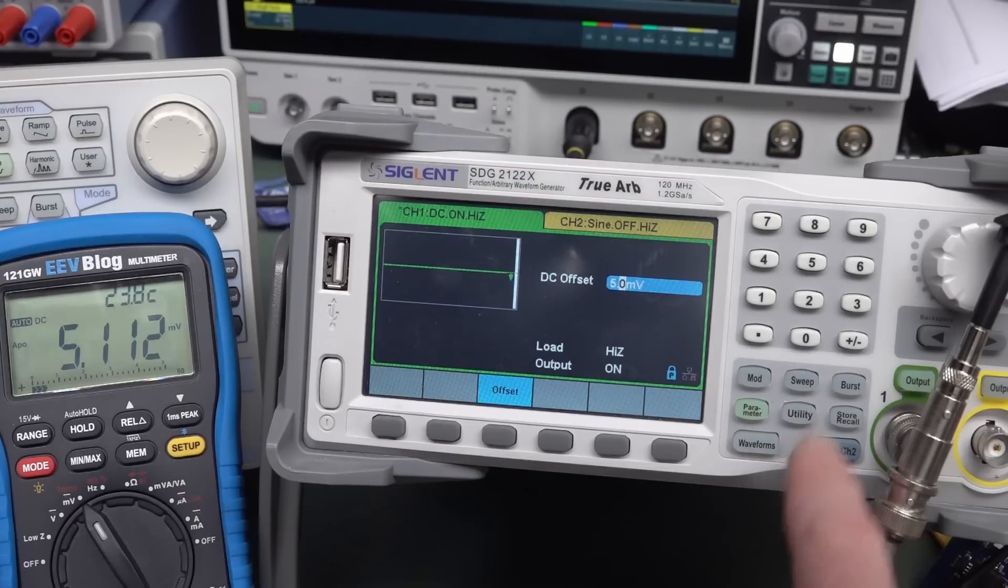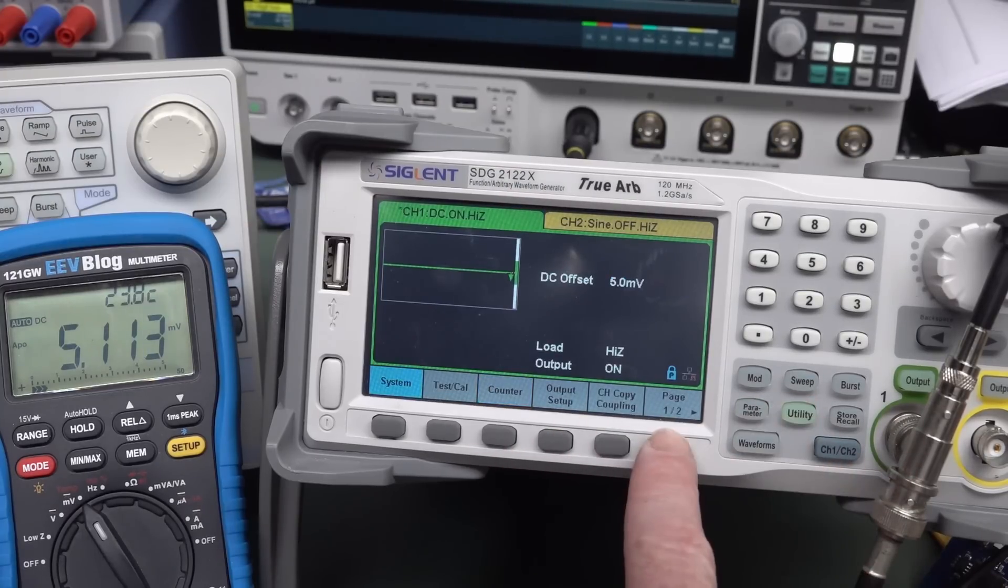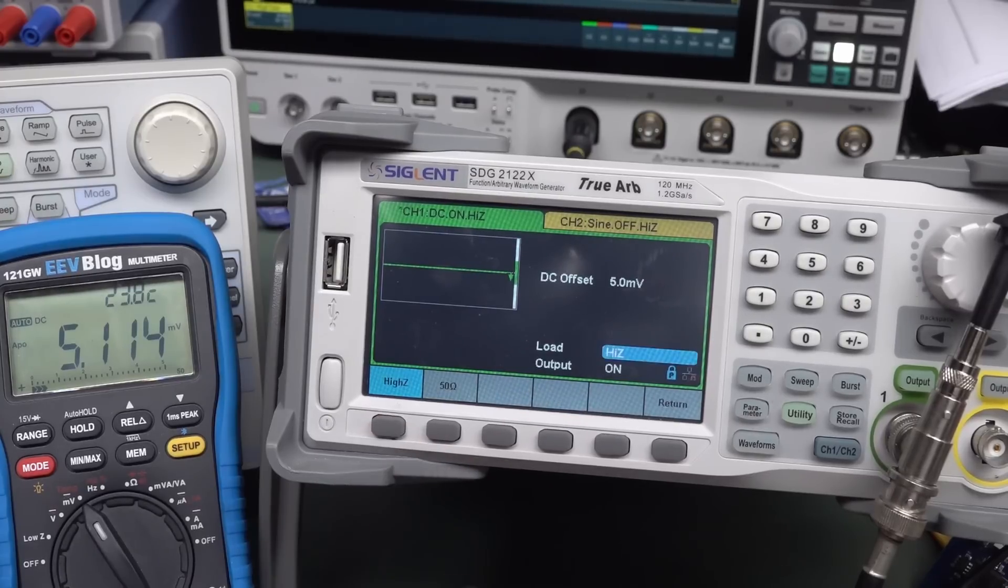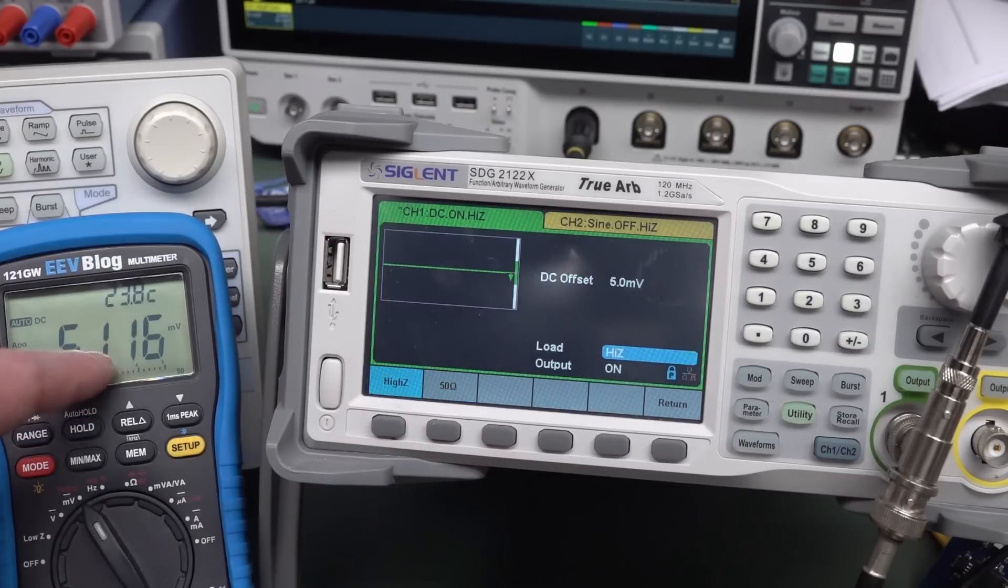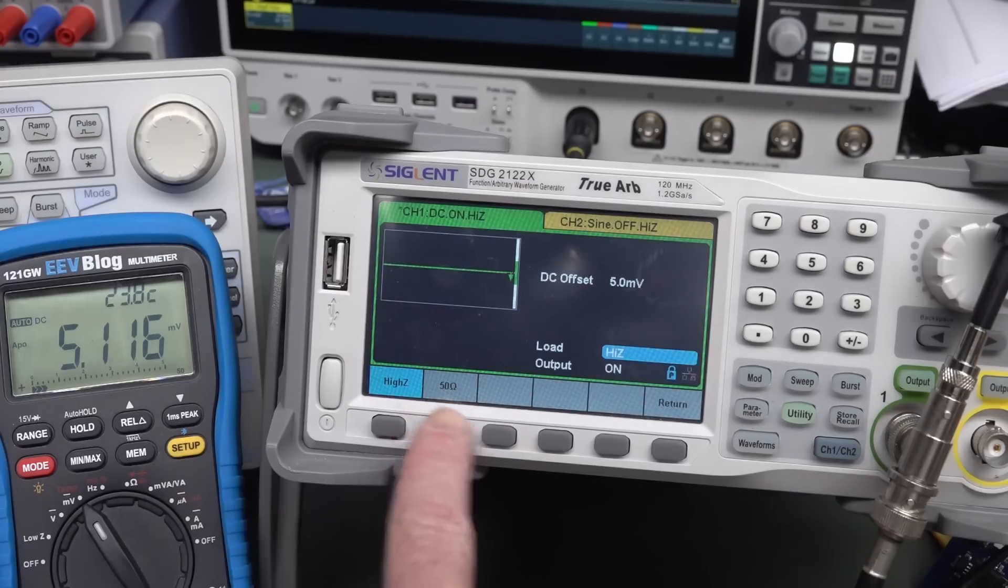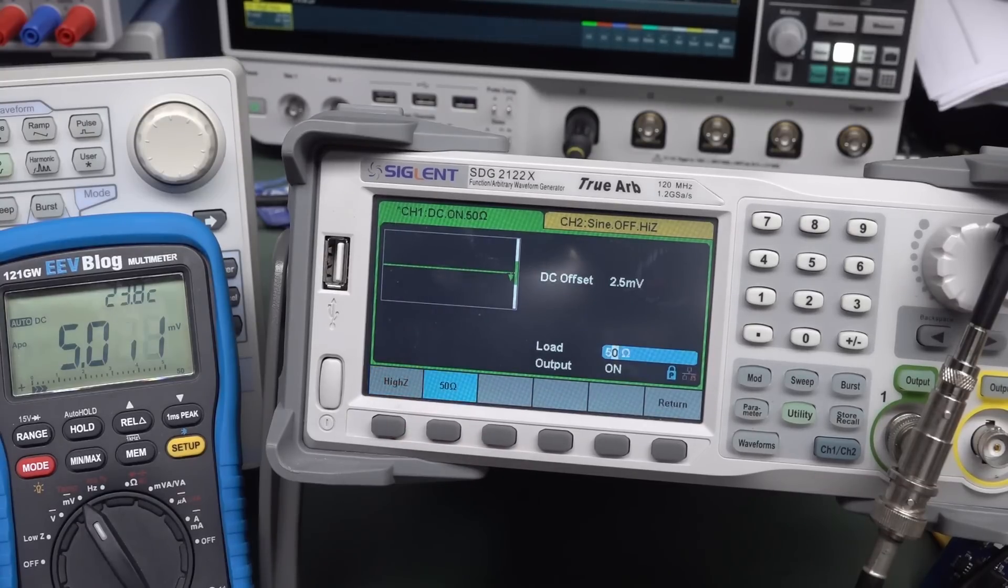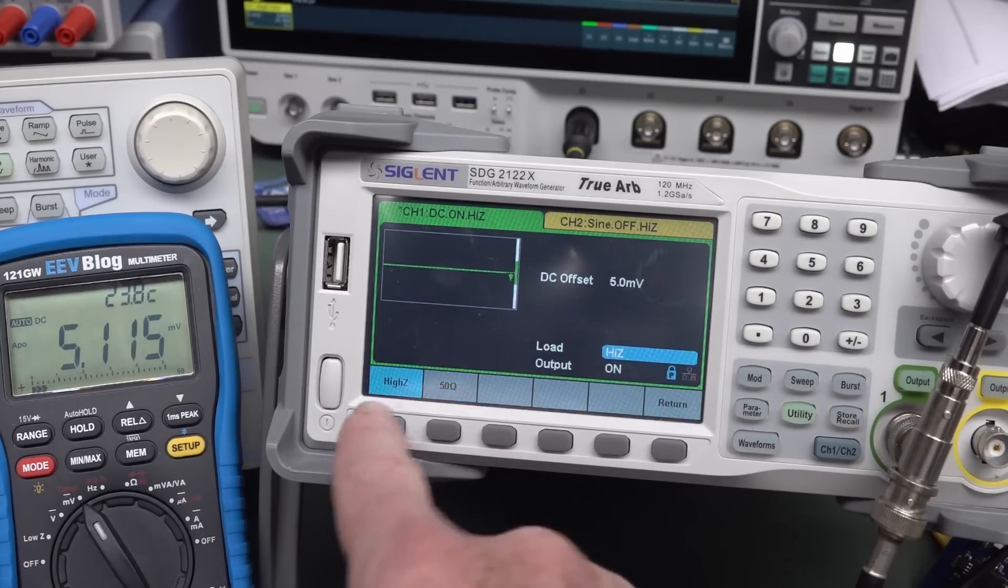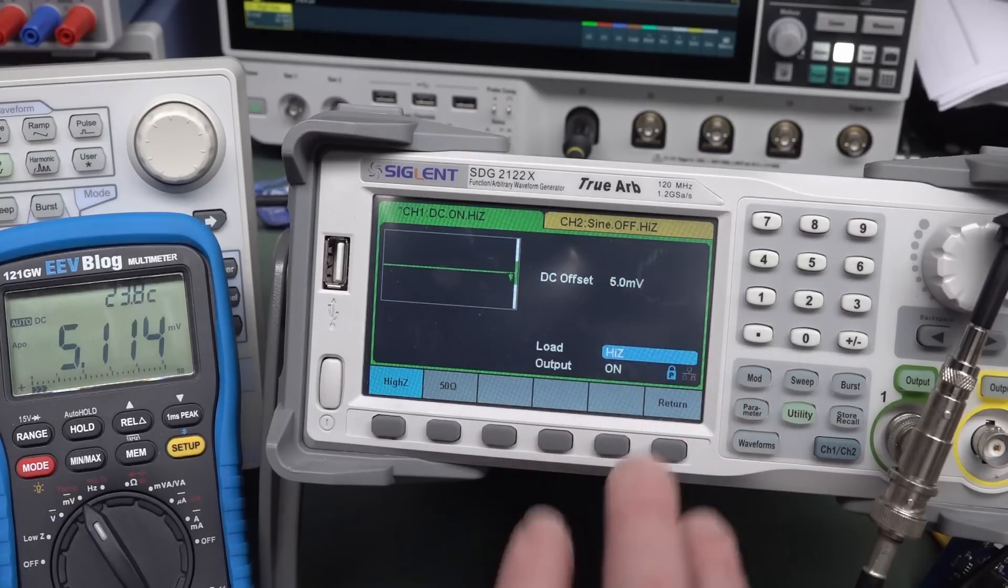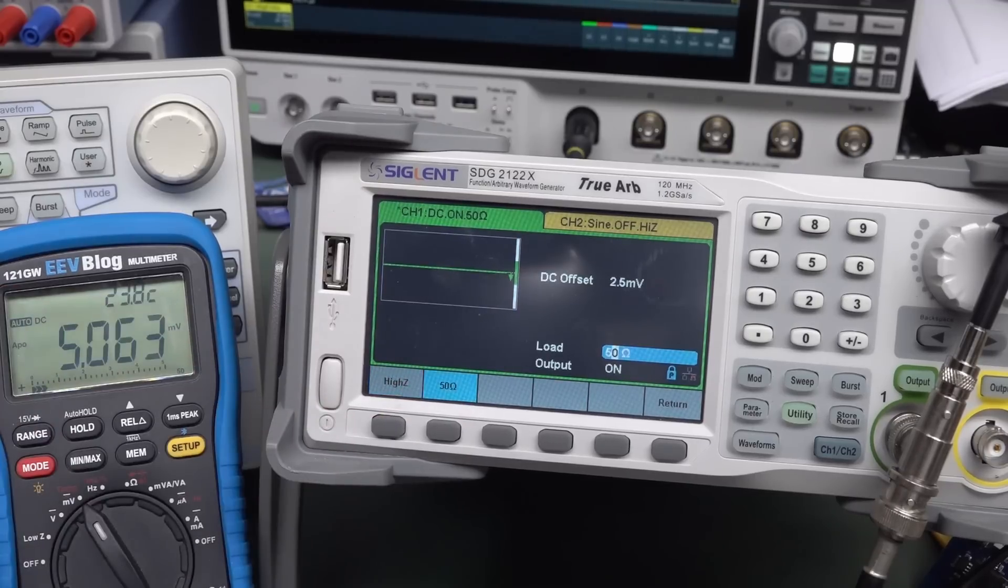And for those who are wondering, no, it makes no difference if you actually select the output setup here and load, whether you have the high impedance or the 50 ohm. Watch it not change here. It doesn't change at all. People think that when you select 50 ohms output impedance, then there's a relay in there that inserts that 50 ohm on the output. Sorry to tell you, it's always there. So the high impedance option just changes in software in your ARB gen what your maximum voltage is. It basically doubles or halves it depending on what setting you've actually got here.